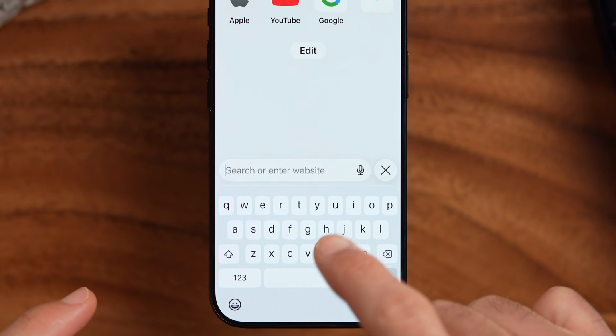If the keyboard is not working on your iPhone, or maybe it's glitching out and tapping on letters that you don't actually tap on, I'm going to walk you through some easy steps to definitely get that fixed. So let's jump right in.